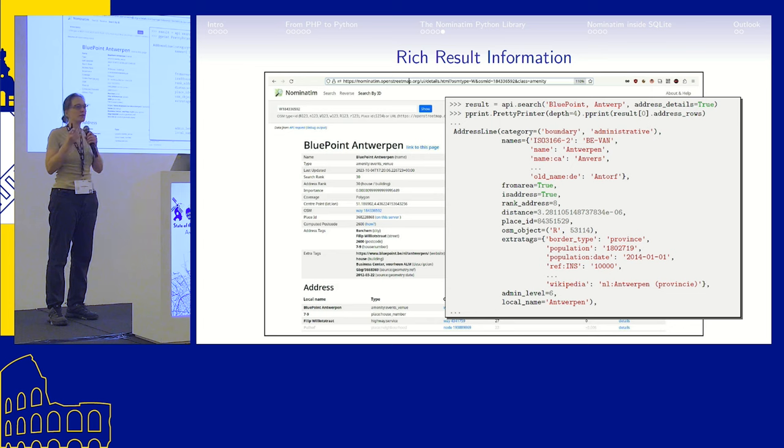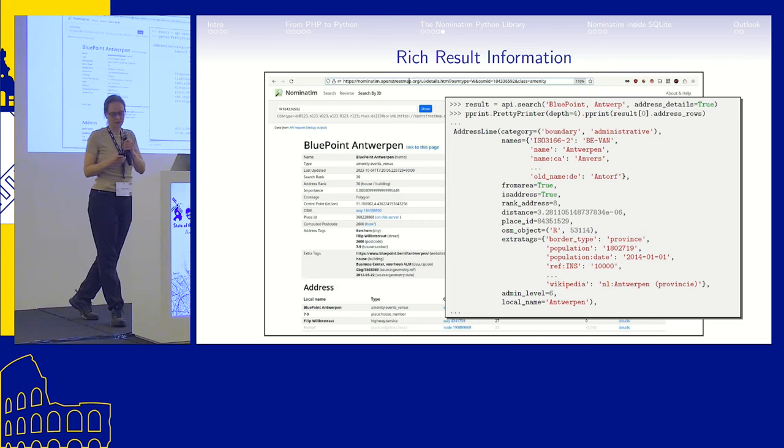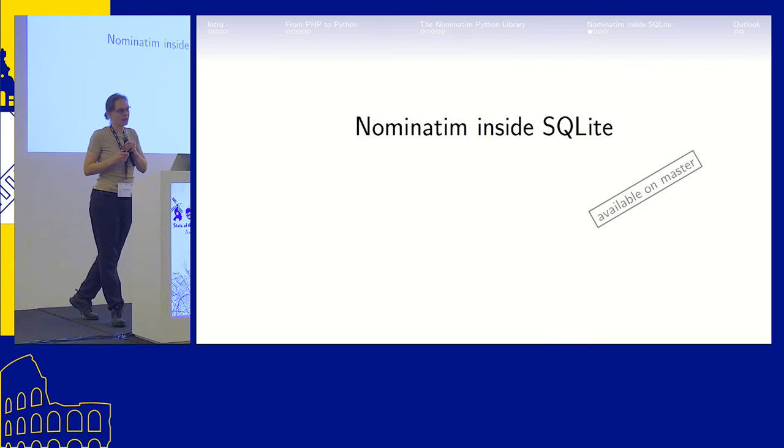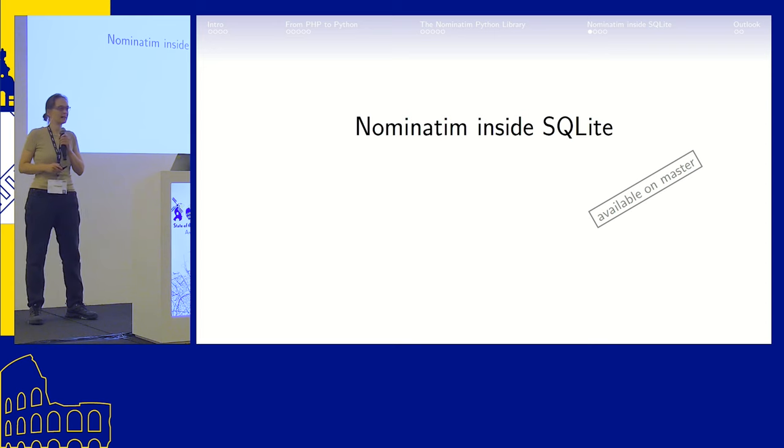And that means if you want to play around with having nicer display names and saying, okay, in Belgium, I know admin level like this, I want to leave it out. You can do all these things and experiment a little bit with this. And in fact, I hope that people will do this and we can do then a better display name display on the website when people have experimented a little bit and say, oh, you see, if you do it like this, it's better. And then we can implement it on the official website and do this there, for example. Okay, this is the part of the library.